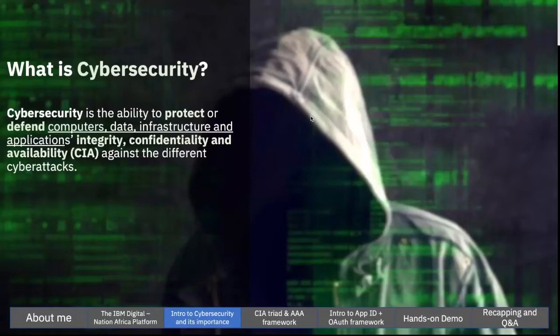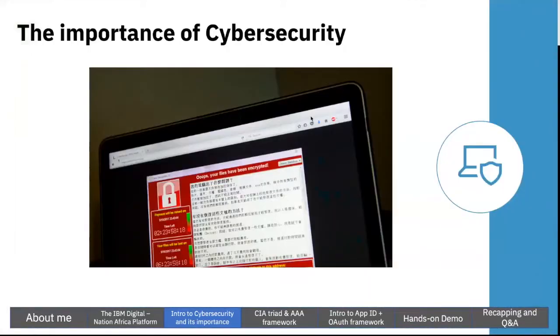Also, it requires knowing who the attackers are, what their motivations are, where the vulnerabilities lie, and how protected the systems are. Okay? Now, let's talk a bit about why cybersecurity is important these days and why it's becoming a hype. Why do security professionals these days get an average salary of like $170K per year? Okay, I'll take you to the next slide, which shows an example of one of the cyber security attacks.